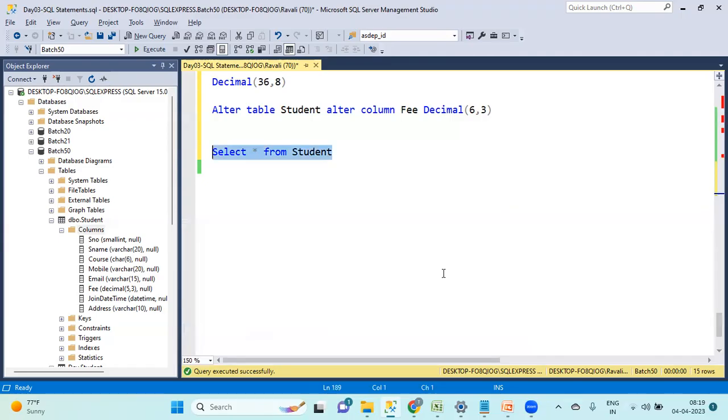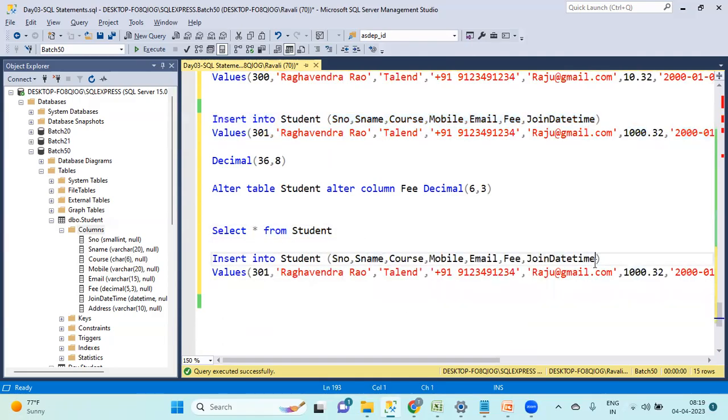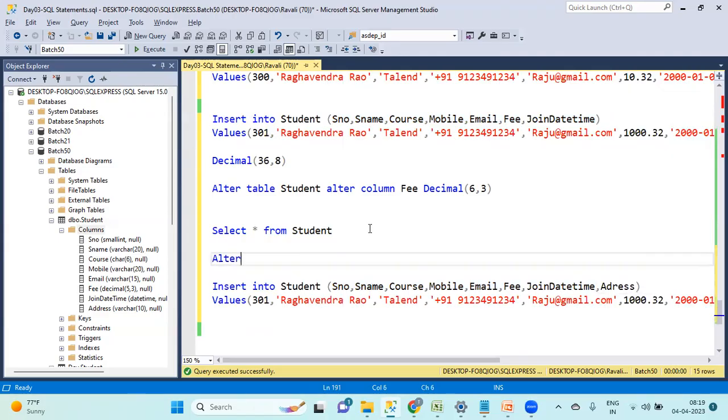See, suppose I just wanted to provide a value to the address column. So for now, I'm just dropping the join date time as well, guys. Alter table student drop column.